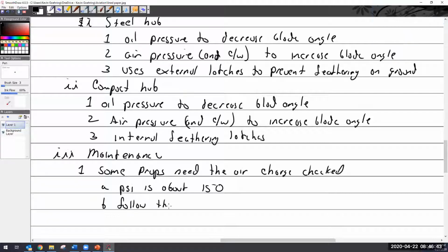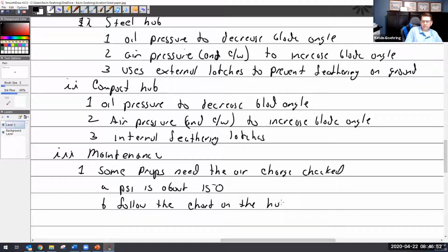Kevin. Yeah. If you use nitrogen, you cannot use air then, right? You can mix the two, I guess. I don't know why you can't. You just don't want to.